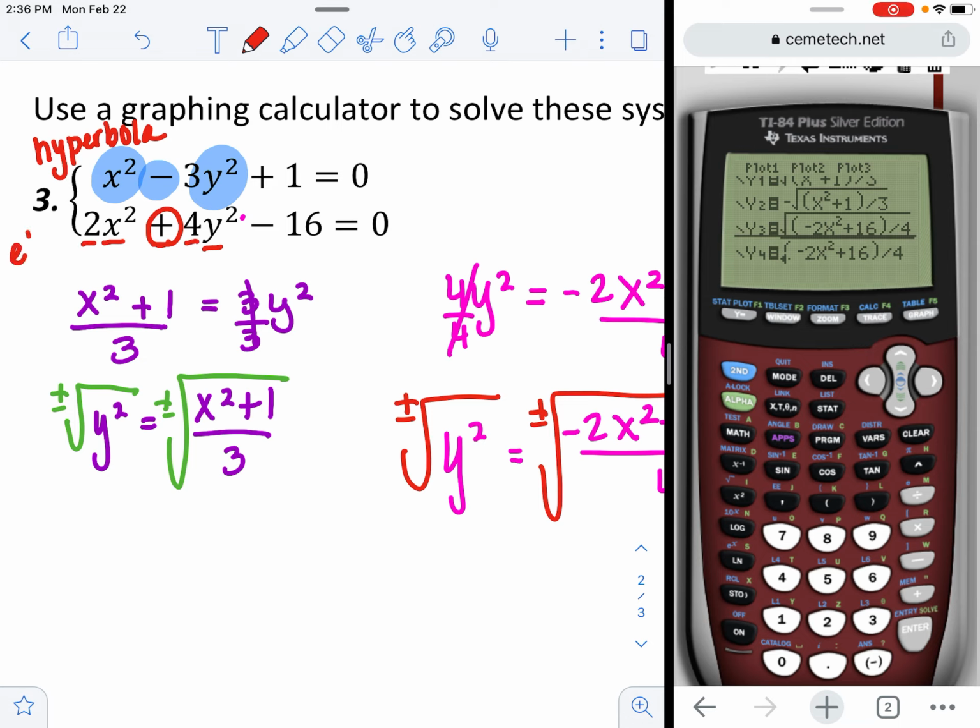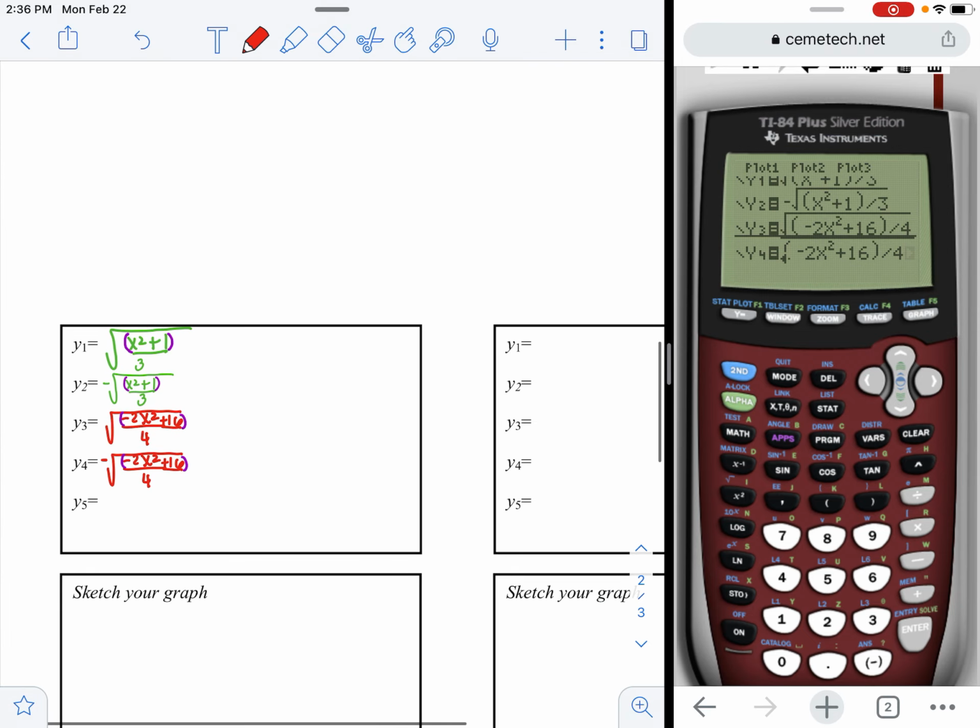The next one right here, it has an x squared and a y squared, addition separating. And then if you look, the coefficients are different. So this is going to be an ellipse. So what I'm going to get here is a hyperbola and an ellipse. Now, what you have to realize is that this is going to be either the top or the right, depending on if it's facing vertically or horizontally. And then this is going to be the bottom or the left. For your ellipse, this will be the top and the bottom, because it's positive and negative values.